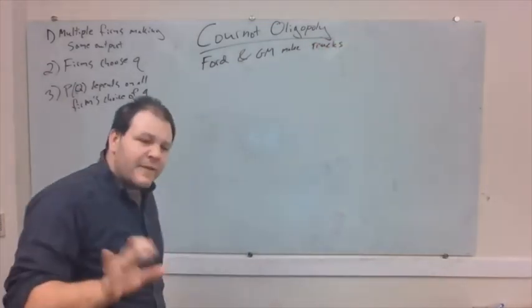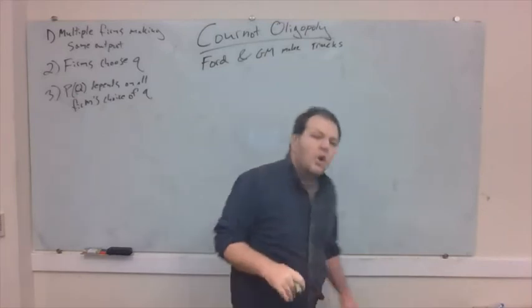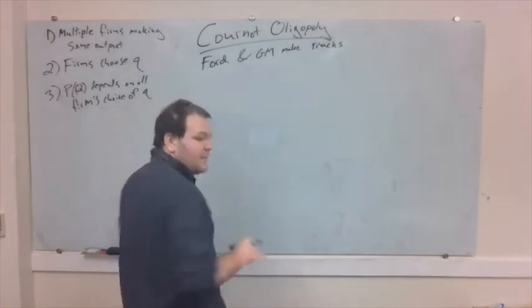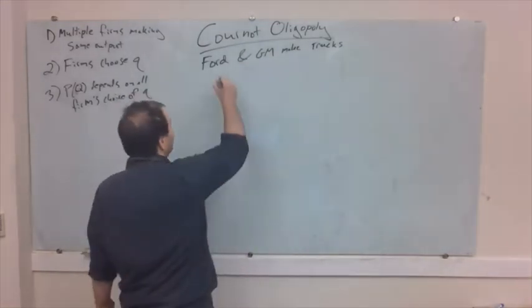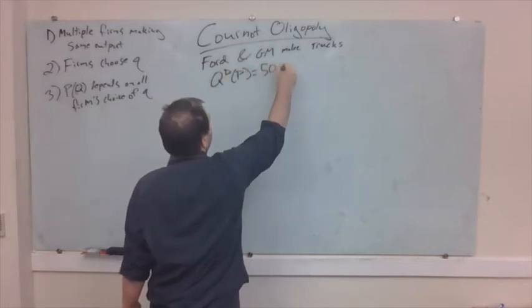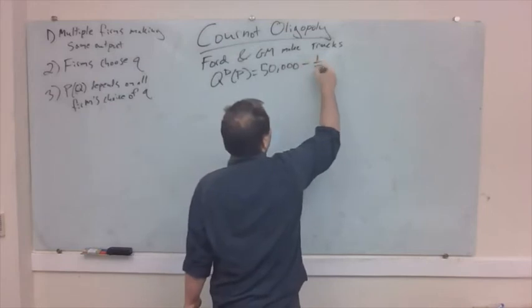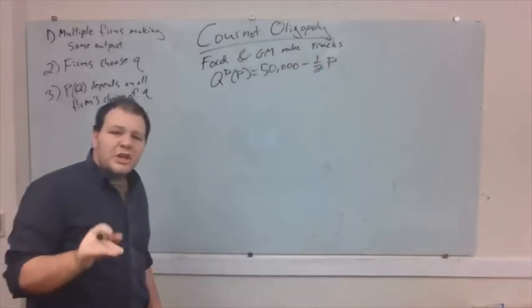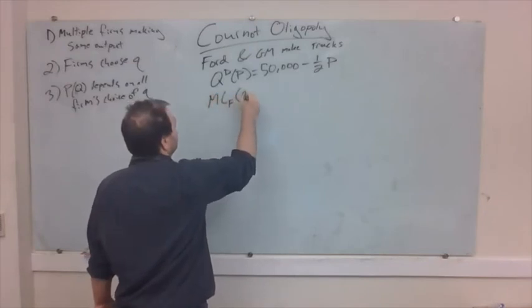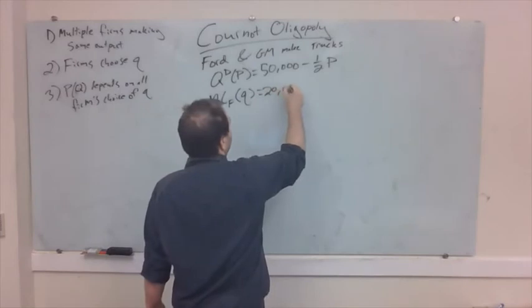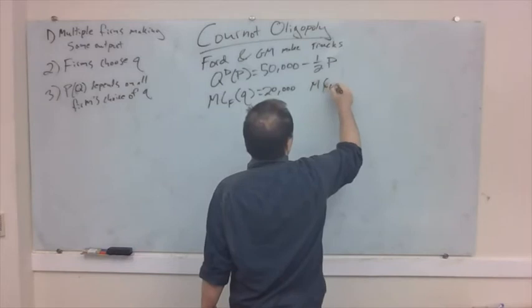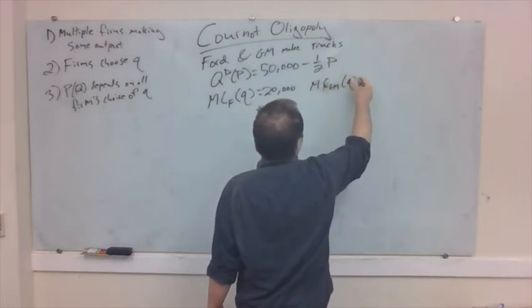Right, and we'll imagine for now, for the sake of argument, of course this isn't true in real life, nobody cares who they buy trucks from, a truck's a truck's a truck. So let's say that the demand for trucks, right, again, is a single commodity, it's going to be Q_D(P) equal to 50,000 minus 1/2 P. And Ford and GM have the exact same marginal cost. The marginal cost of Ford is going to be 20,000. And the marginal cost of GM is going to be 20,000.